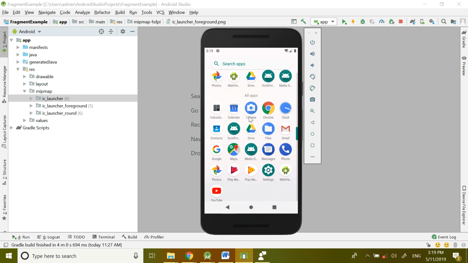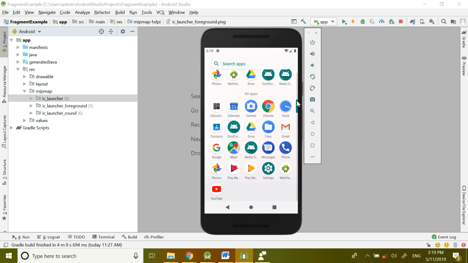These launcher icons have different shapes. First of all, in this particular phone the icons are in a rounded tray. So this round is a tray. It's not the entire icon, it's a tray by the phone or the system itself, so don't consider it as the icon shape.